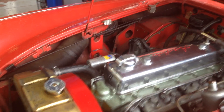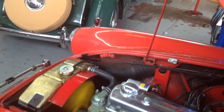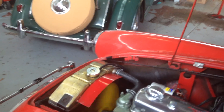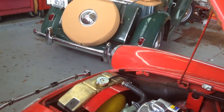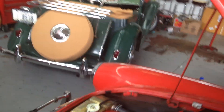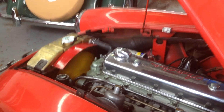At 400 RPMs, that's very impressive. Oil pressure is at 60 PSI. As this warms up — the best way to check oil pressure is completely hot — if you've got 50 or 60 pounds at 400 RPMs, you've got rod bearings and main bearings that are like brand new in this engine. If you could just increase the idle very slowly and see if it'll accept our gas through the metering needles and jets, that would be great.